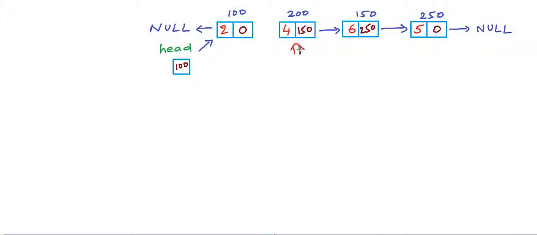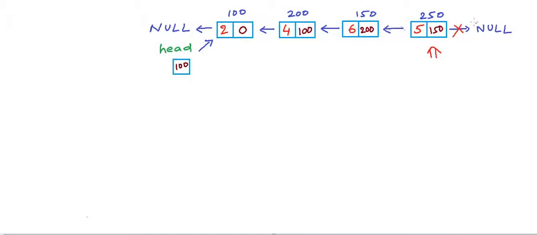Let's say we are able to traverse the list and go to each of the nodes at each step. Let's say we store all the relevant information to do that in some temporary variables. Now at this node again we will reverse the link, so the address part will be set as 100 here. Now we will go to the next node at address 150. Once again, to reverse the link we will set the address as 200 here. So we will break this link, and basically we are building this link. And now we will go to address 250, the next node. We will set the address 150 here, so we will cut this link and build this link.